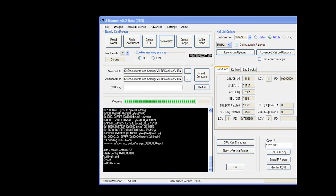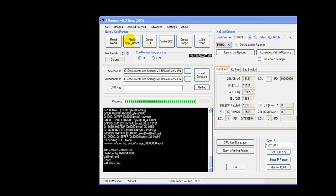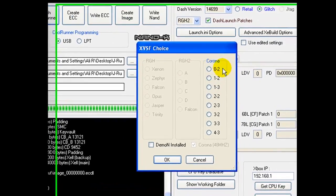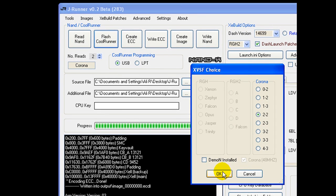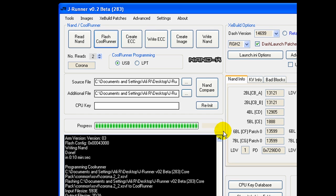Our first attempt has pretty much failed — it literally took 40 minutes and there was no successful boot. So we're going to try a different timing file. Click on 'Flash CoolRunner' and this time we're going to try timing file 2-2, since we already tried 0-2. Make sure your cooler switch is set to program before doing this, then flash it. Once flashed, you'll be presented with a confirmation message. Now we have a different timing file loaded, so let's try it out.